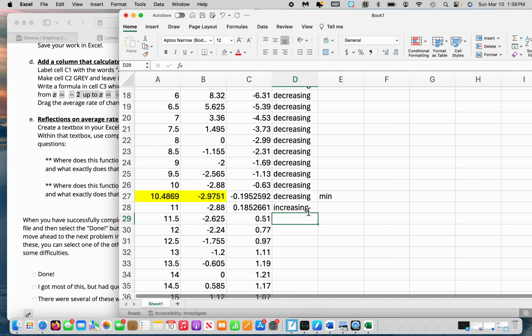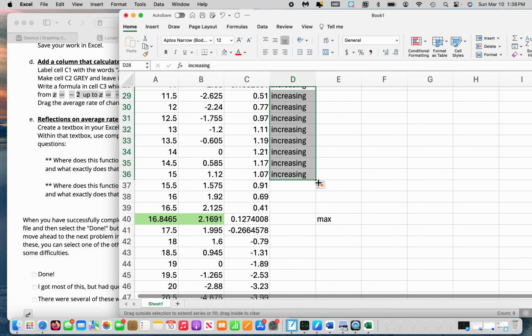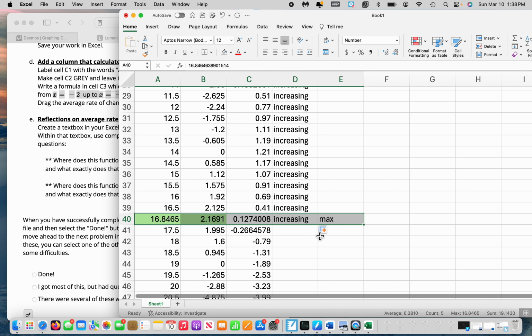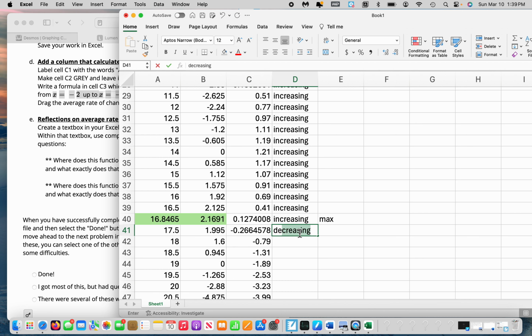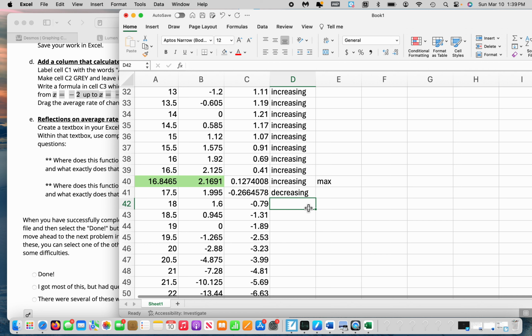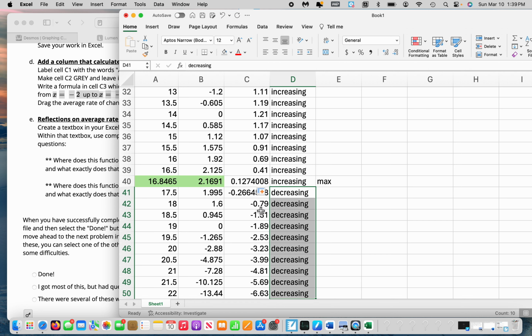Okay, average rate of change positive, increasing, increasing all the way until I hit my maximum here. Then what happens to my average rate of change? It's negative. So it starts decreasing, okay? And then it is decreasing all the rest of the way down because my average rate of change is negative.